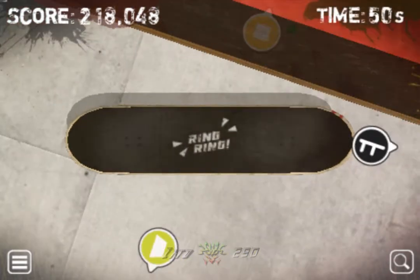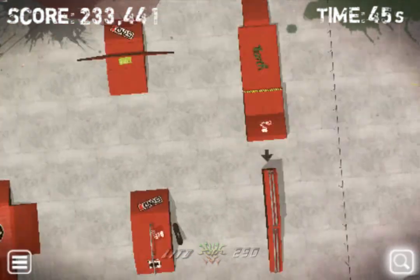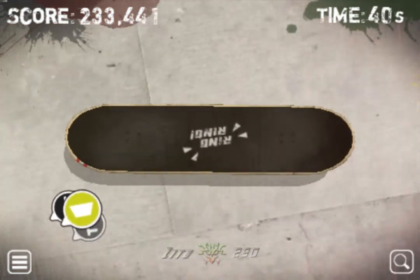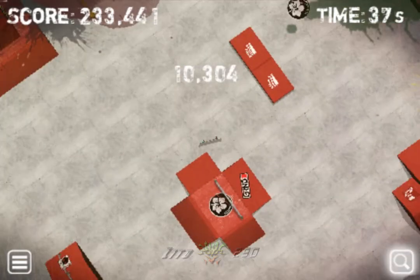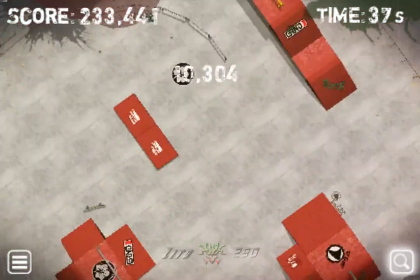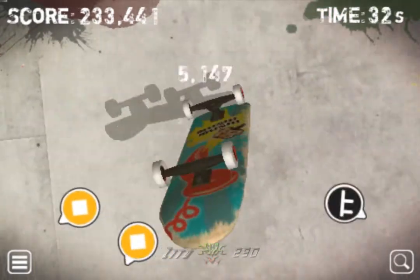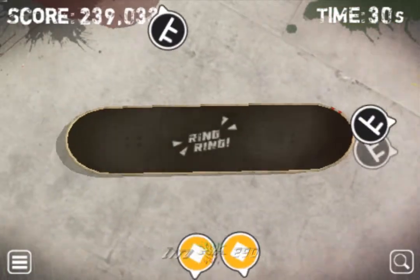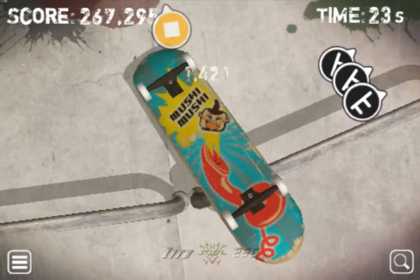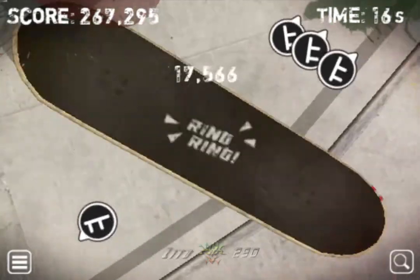All right, this is fun. So let's see if I can get a new board for you guys in the odd seconds I have. Just going to look quickly where my grind box is over there. Did I pass it? I don't believe so. And the time does not run out when you're searching for stuff, because that would be cheap. Yes, I basically did pass it. Dang it, that's a dark slide. Come on. Yes, dark slides are apparent in this game, and it is a pain to land them.